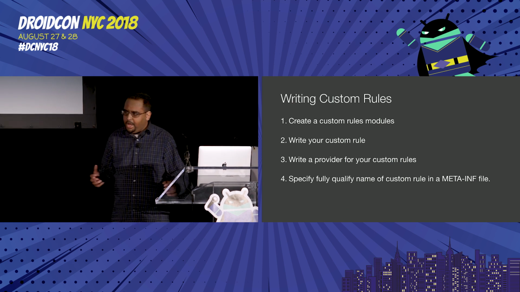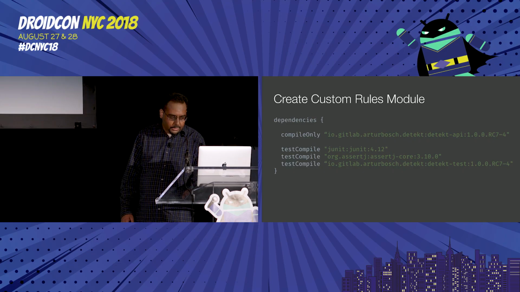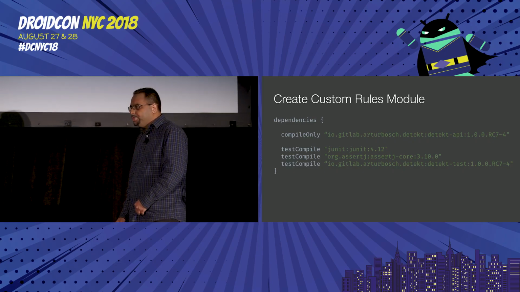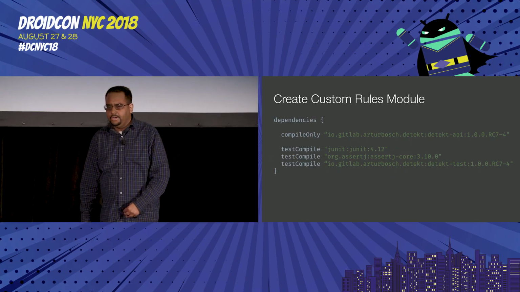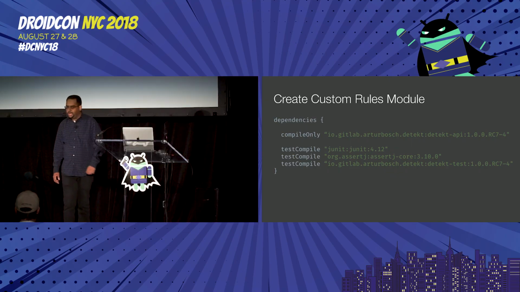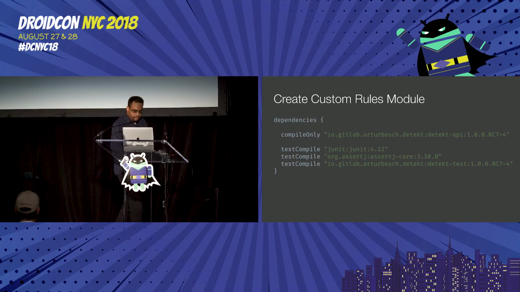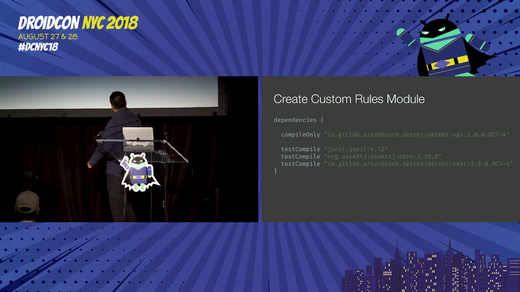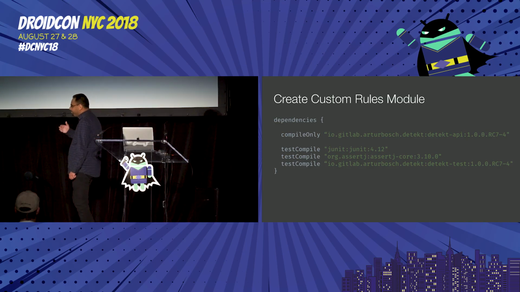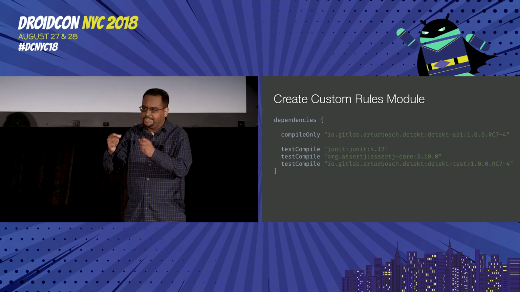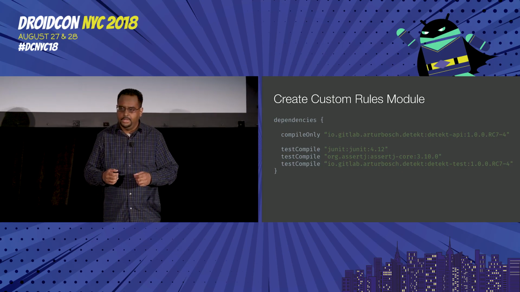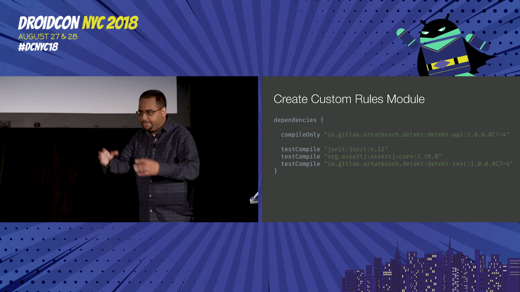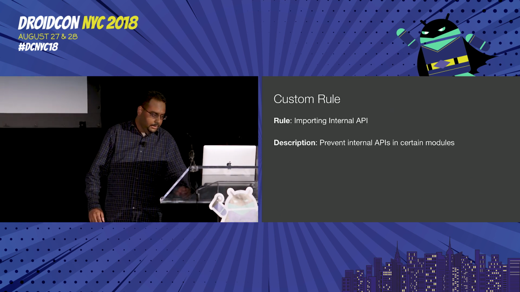We're going to use all that knowledge of a visitor, right? First, you want to create good practices. You want to create a separate Gradle module which contains all of your rules. And in there, I'm going to depend on Detekt-API, which will provide me with a visitor that Detekt uses that I could inherit from. And I could hook into all of those methods when you traverse that tree and go through each node.